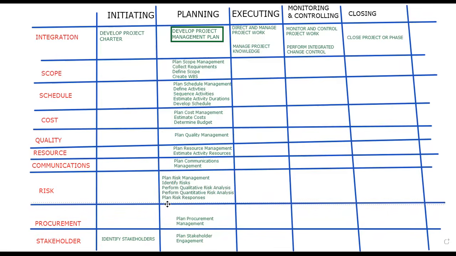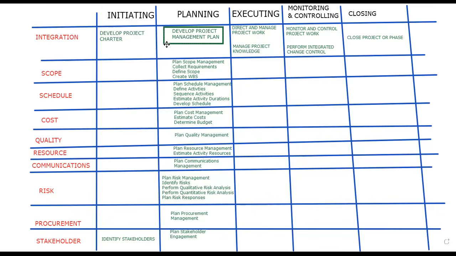We're done with risk for planning, and the next thing that happens is in procurement, and then stakeholder, and boom, you're done. We just went through the whole of planning. It seems ominous when you're looking at it, but now that I've gone through it with you, I am hoping that this makes sense. So for my friends on the call, I want you to put a chat in the chat box if this is making sense. And if you got any questions, please put a question in the chat.